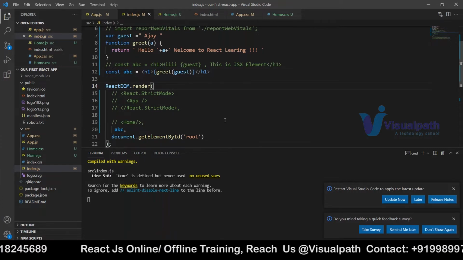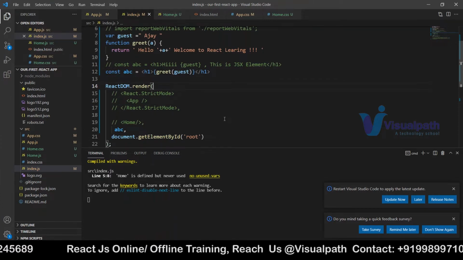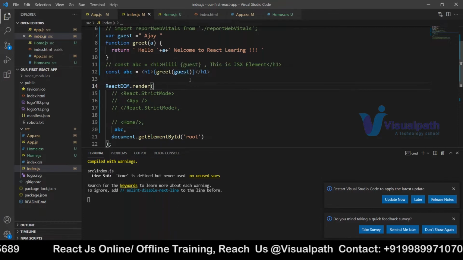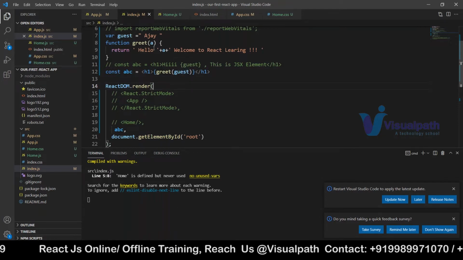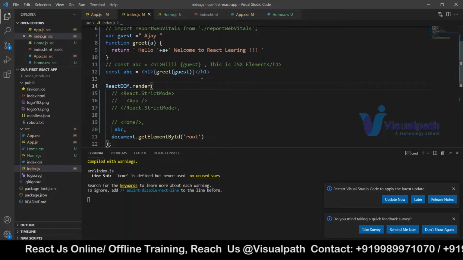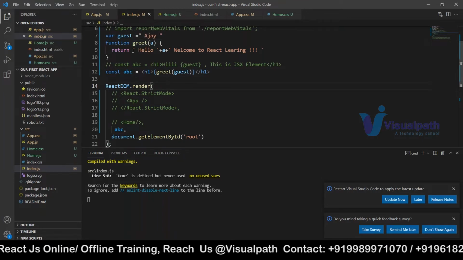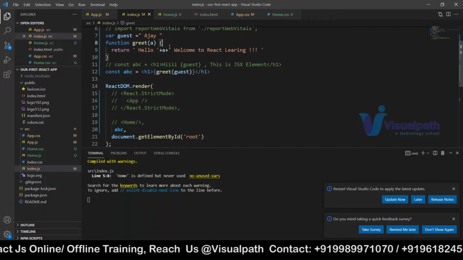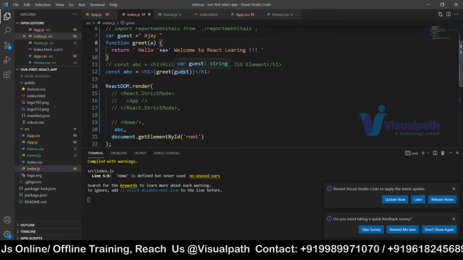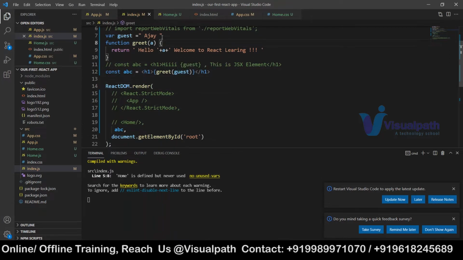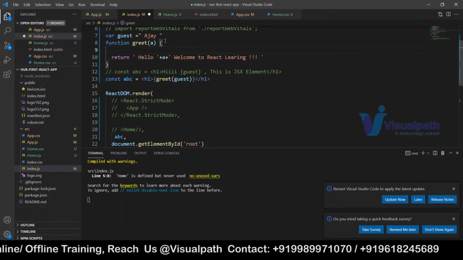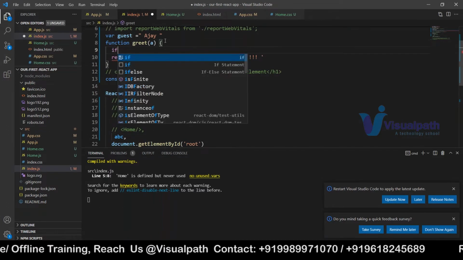So it's up to you, whatever kind of stuff you want to do. Yes, you can do it here. You can increase the complexity also. Here, if you look at this one, you're passing some data, and as per that, this is getting written. When you're passing some variable like guest Ajay, and if you are passing nothing, then something should happen. That also, if you want to do, you can do.